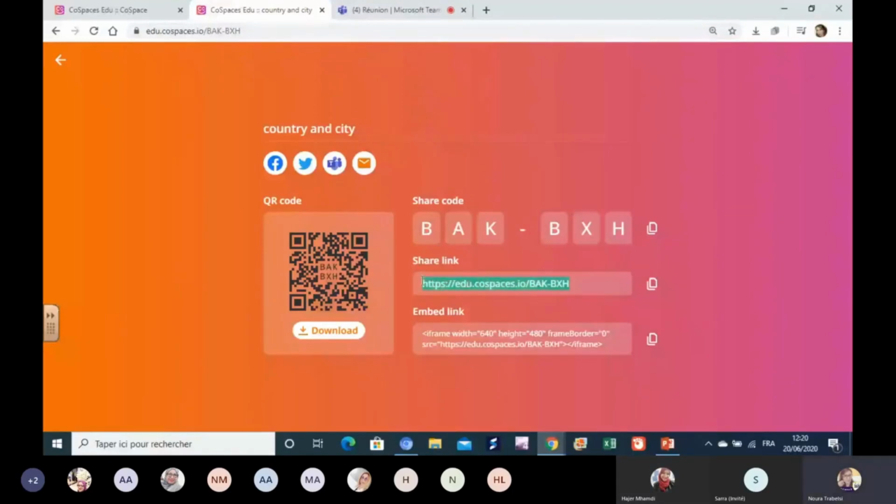Secondly, a password for this project. So this is the password for the project. Finally, you can share this project by the link. So this is the link. Okay, we will share this link in our group. Be careful, dear participants, students. Okay, these are the steps for how to share.